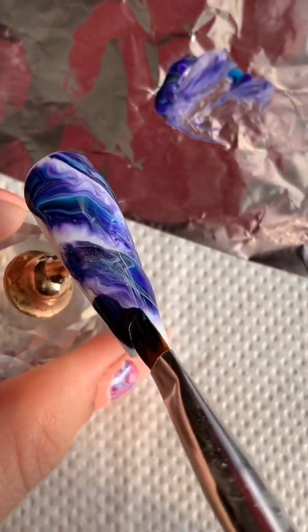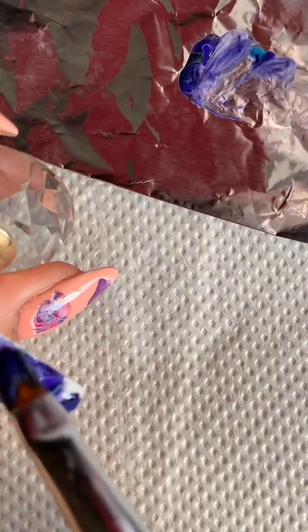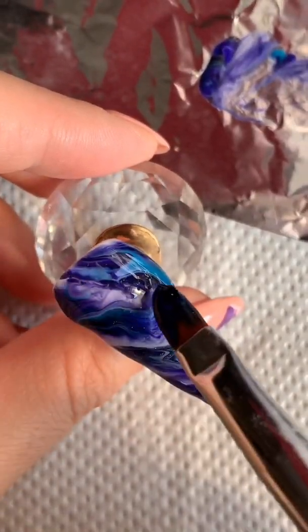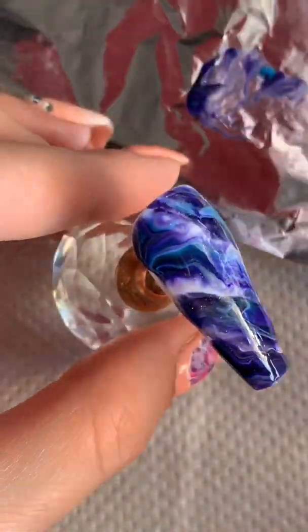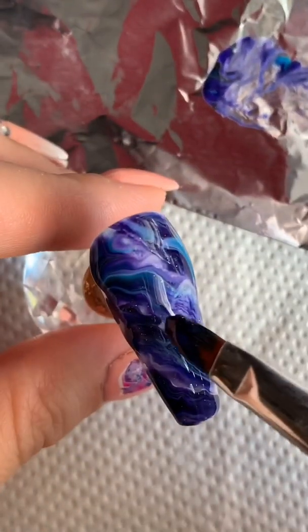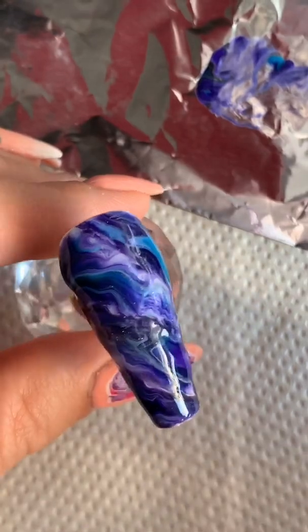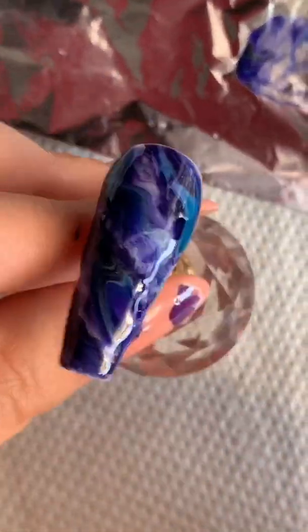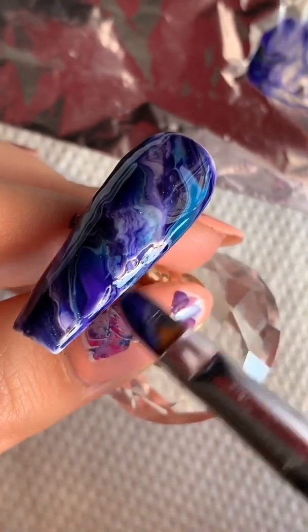And I'm almost done. Sure, you can have a bigger brush and finish faster than me, but this is what I had. Now you can take a thin brush and just fix where the color didn't spread well, but I'm just using the same brush. Yeah, I was too lazy to take another one.